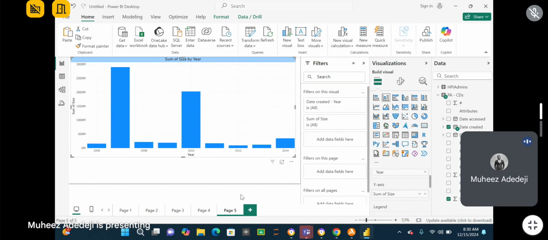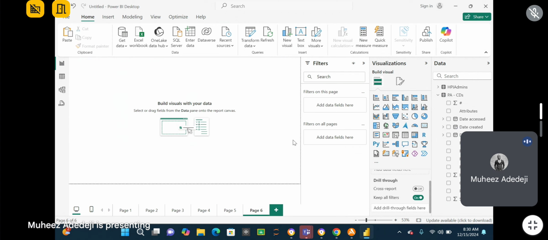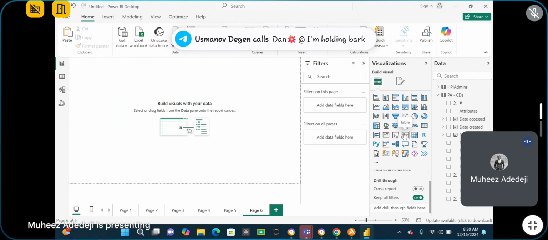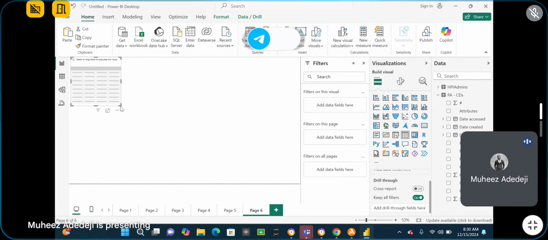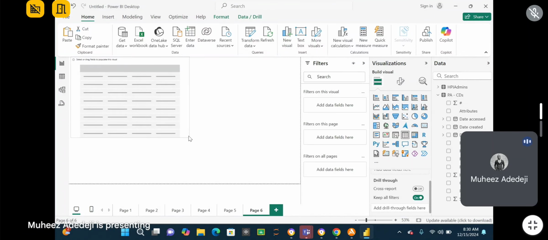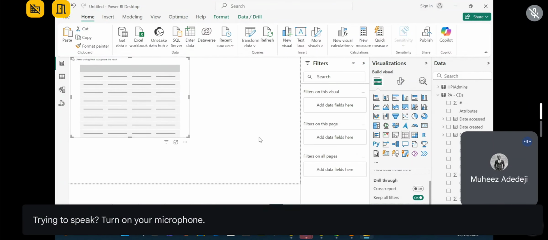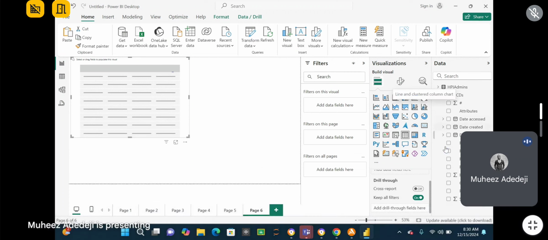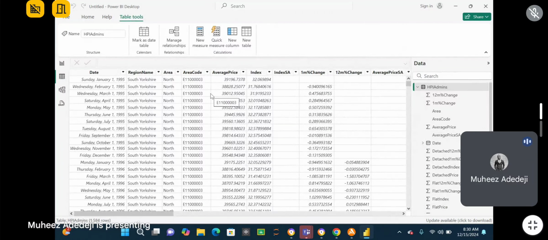So for today's class, we're going to be moving to a new visualization, which is called matrices. I'm going to open a new page for that. This is what we worked on yesterday, table. And I said table is usually used for a quick summary, and it works in columns alone. It's going to show you exactly how it is here based on whatever you want.